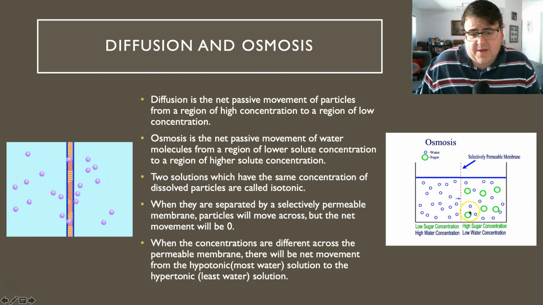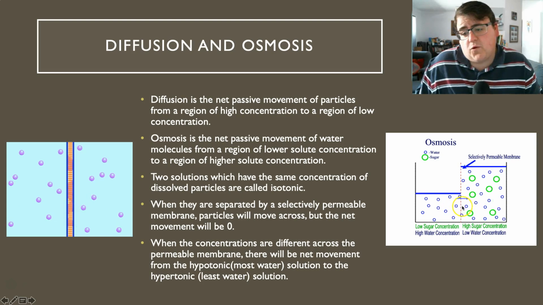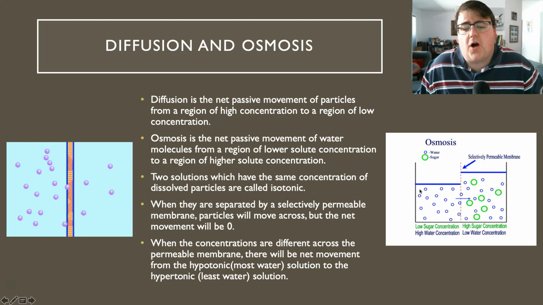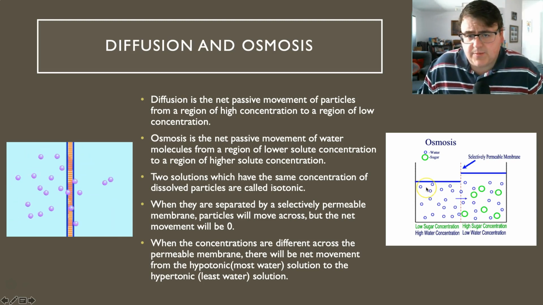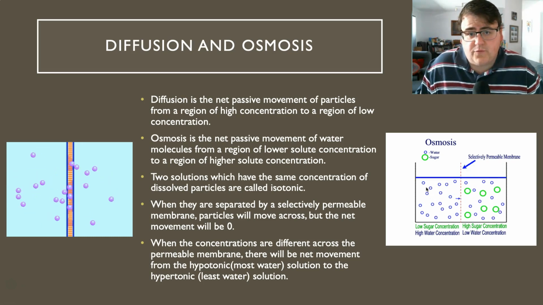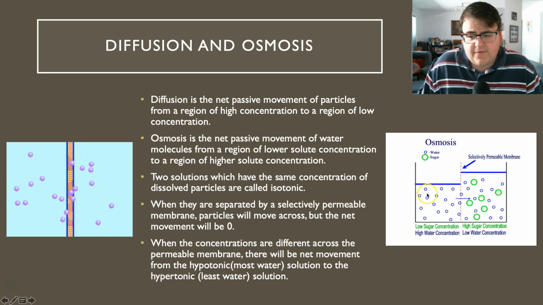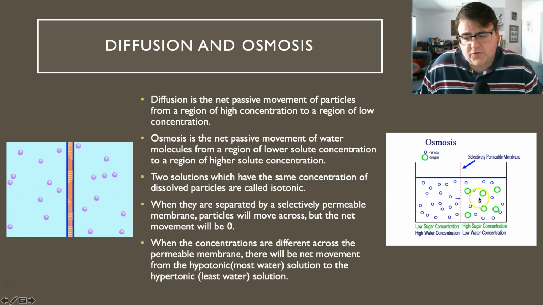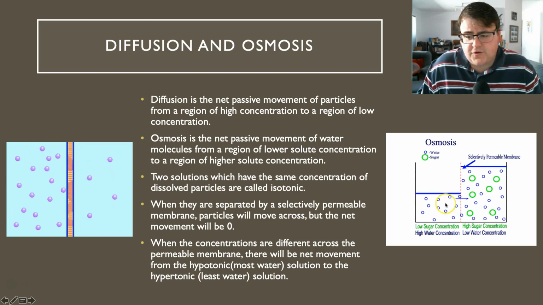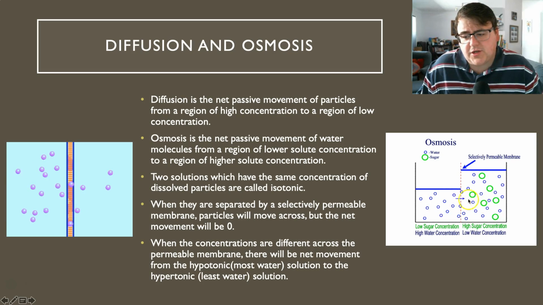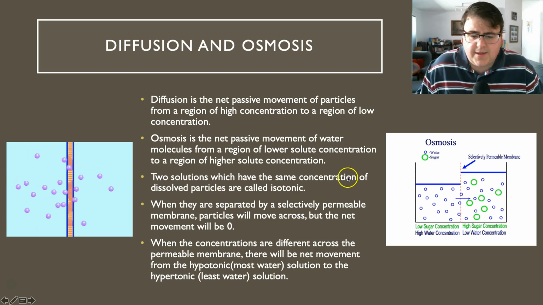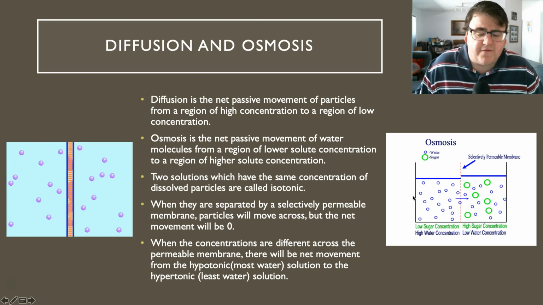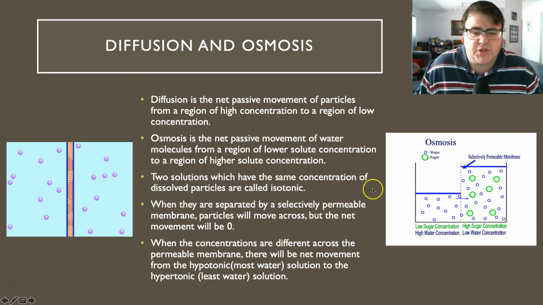Osmosis, on the other hand, another type of passive transport, is the net movement of water molecules from a region of low solute concentration to a region of high solute concentration, also sometimes referred to as the diffusion of water. So again, over here we have a very low solute concentration. There's no sugar particles, and on the right we have a lot of sugar particles, and that water diffuses across, trying to lower the concentration of the sugar on this side. Again, this is a net movement, so we say until it reaches equilibrium, but truthfully there are molecules still moving back and forth across, but the net movement is zero once you reach equilibrium.